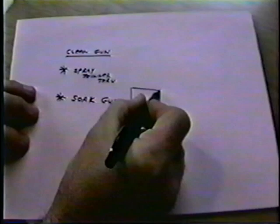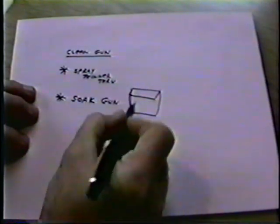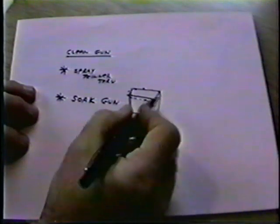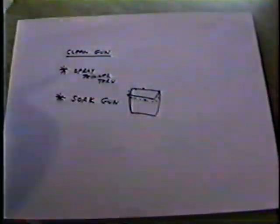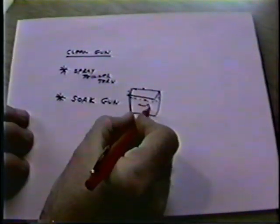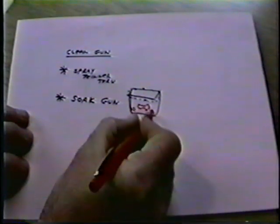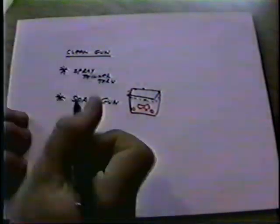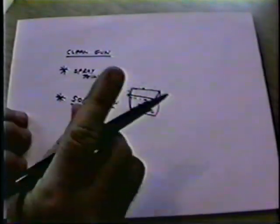You can soak the gun if it's really bad. You can take a gallon can of thinner, buy cheap thinner, and just take scissors and cut off the top of the can so, in effect, it looks like a waste paper can. And just take the gun apart and leave it soaking in there, whatever the parts are. Leave it soaking overnight, take it out and clean it. That's one good way, especially if you only have one gun.